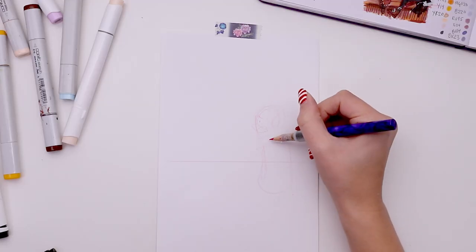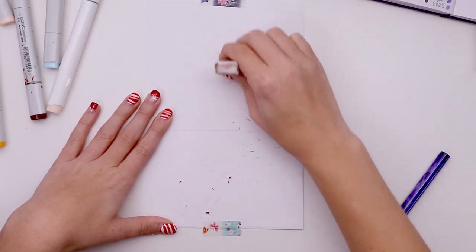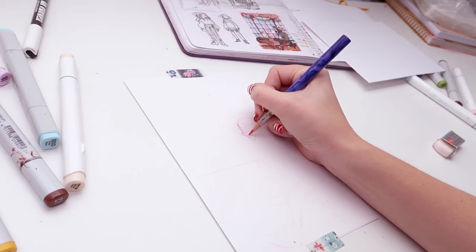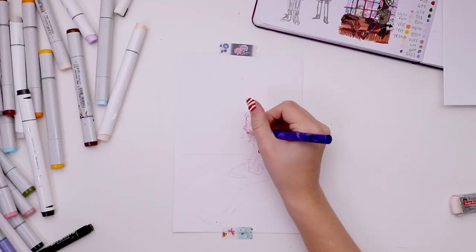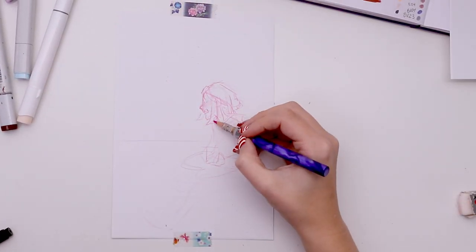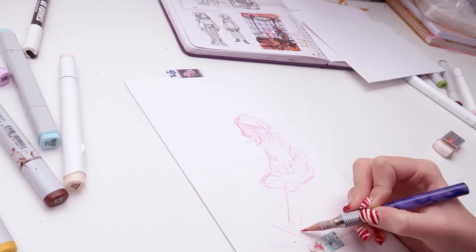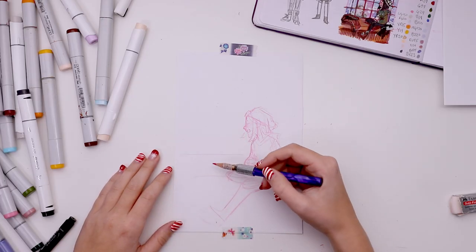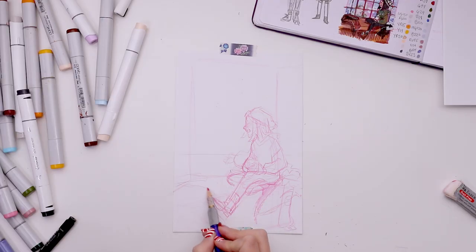Sack of flower for her body. I already feel like I messed up — she's actually going to be a little smaller than that. Try her looking more that way. Give her her hot cocoa, some hair, kind of swishing as she turns her head with the leg. This would be her other knee but I kind of want her foot coming this way. I'm gonna block in the window. We also need her coat — and a coat over here too.